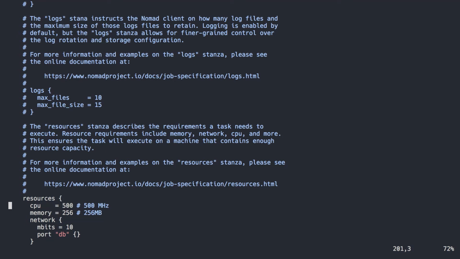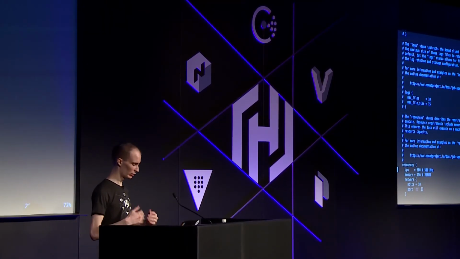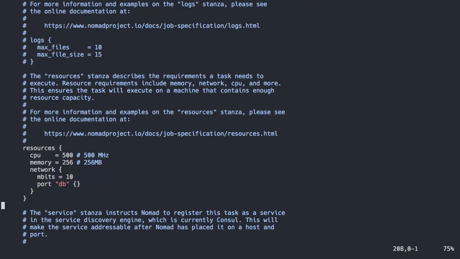I don't have a demo for you today, unfortunately, of this, but you could do things, for example, like say, I want to place it based on CPU. I want to place it based on disk space. I want to place it based on whether there are other things like it on the host already. Or even things like, which cloud is it in? So you can target things specifically without having to place it on specific machines.